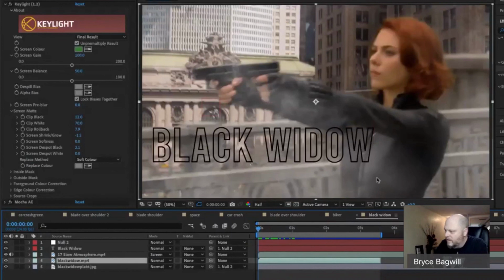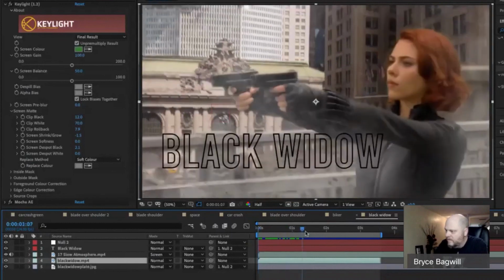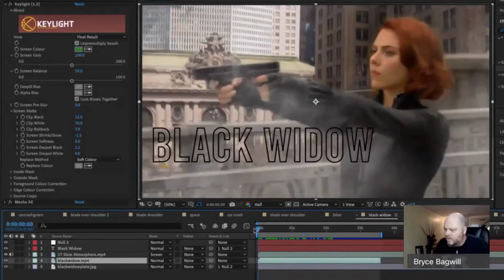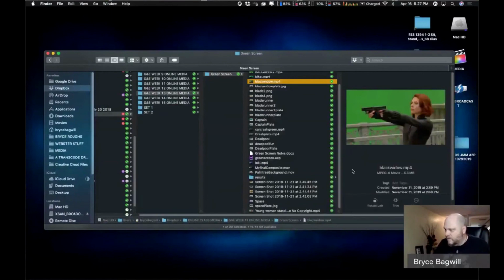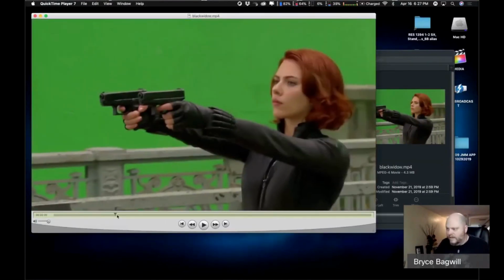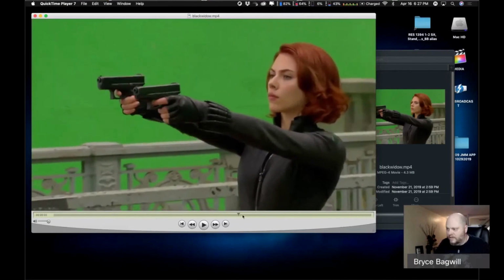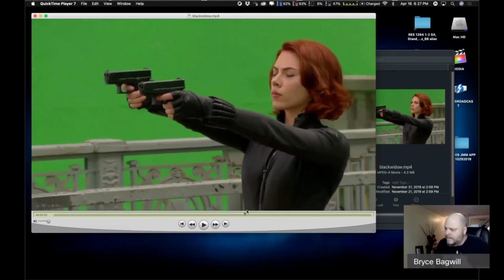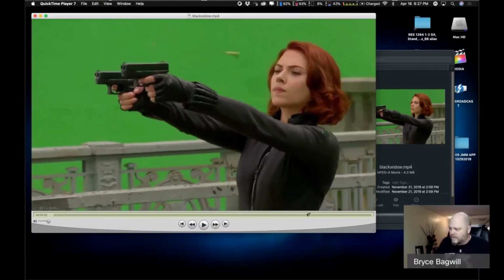All right. And then there's a background element of New York that I put behind her. The thing is, the raw footage of her is very wiggly. Or we can watch it in a more pure form. This is handheld, right? And then she fires, and thankfully there are real flares that come off the end of the gun.